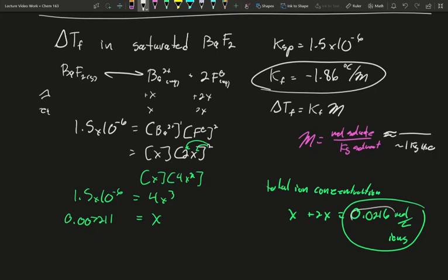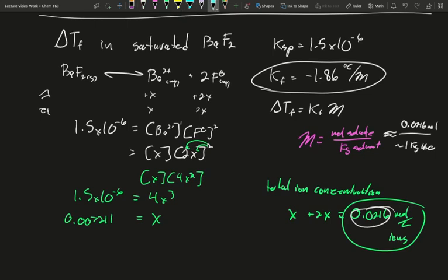And how many moles? Well, in that liter, 0.0216 mole of our chemical. Because it is so sparingly soluble, the net effect is that our molarity is roughly equal to our molality. Often, if you have a very soluble salt, this isn't the case. In a liter, you might have 100 grams of salt and 0.9 kilograms of water, and you'd have to adjust and find a different molality. But with very sparingly soluble salts, molarity is roughly equal to molality, enough that, for our purposes, we can go ahead and use it.